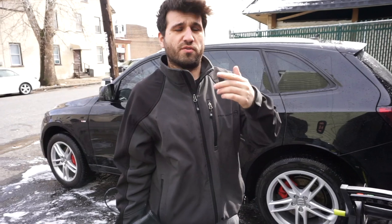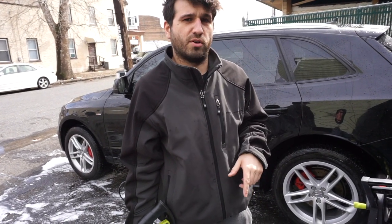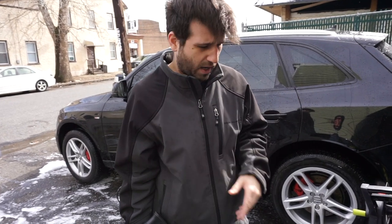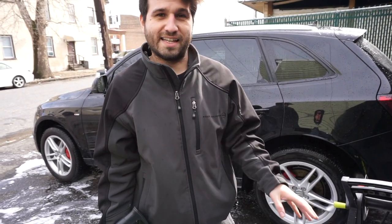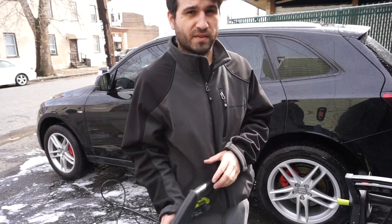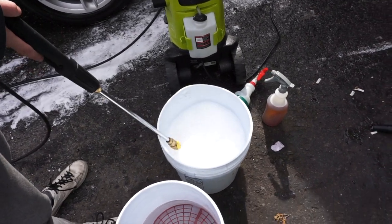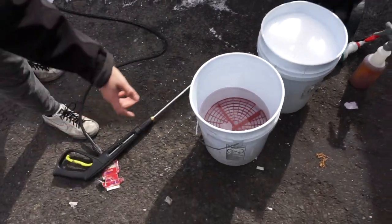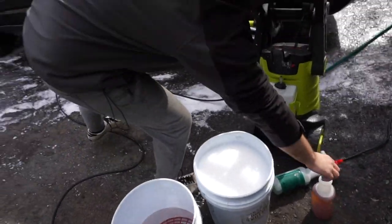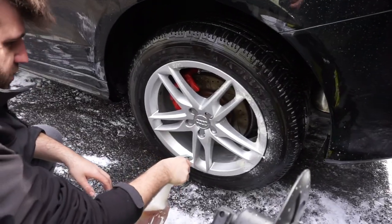If you have a car with softer paint, like the new Silverados or maybe a black Porsche Turbo, you want to do as small of a section as possible, and that is a Gaon mitt. I forget what it's called, I think it's a smoothie mitt. I think that's what they call it. Oh, and before we start that, we're just gonna hit the wheels real quick. Come off with some cleaner.